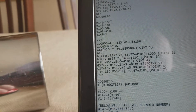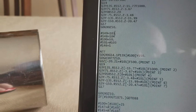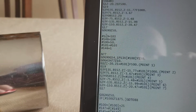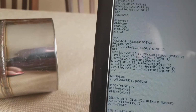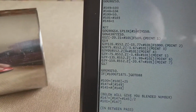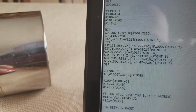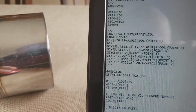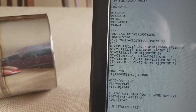All right, now coming down here, you see the next probed points loaded in here. So this is 103 and 104, okay? The control doesn't know that, but you're programming a whole picture of what's going on in here. Here's what I mean by that. The first 100 equals 50. The first variable that you see here is number 100, X100. So X is going to move to 50, Y 150.